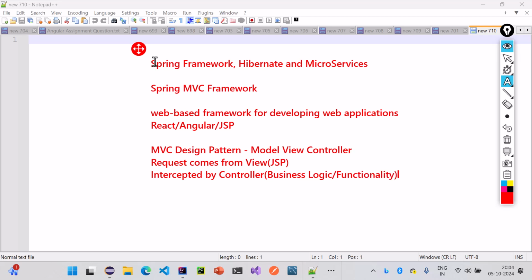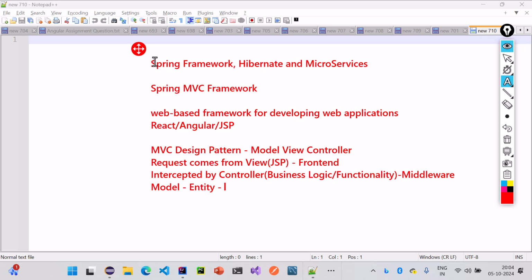So the request will always come from the front end, the view, and then it is intercepted by the controller, where every business functionality exists. It's a middleware, and whatever application logic we have to write, we write in the controller. Now communication between React and the controller happens through model objects, model or entity.